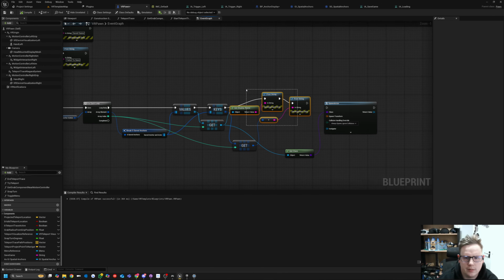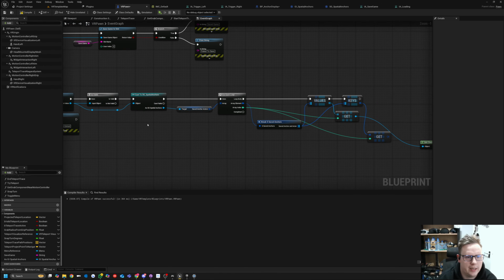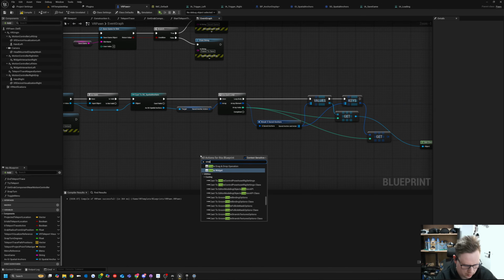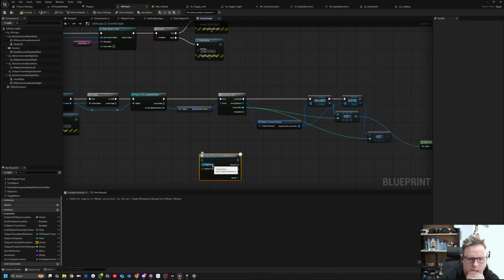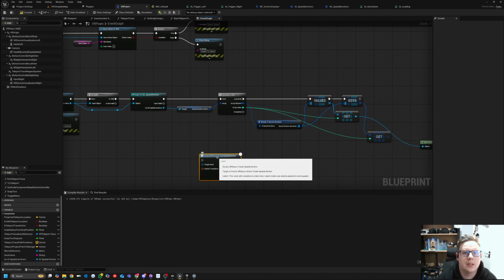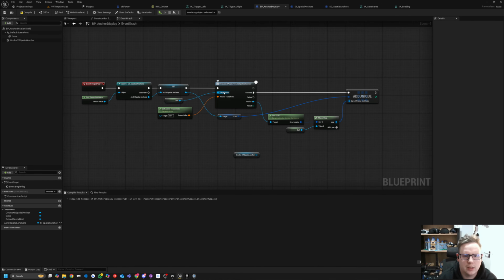So you kind of do that and then create spatial anchor. We're telling the spatial anchor which one we are. So do we need the UUID or can I just store the anchor?